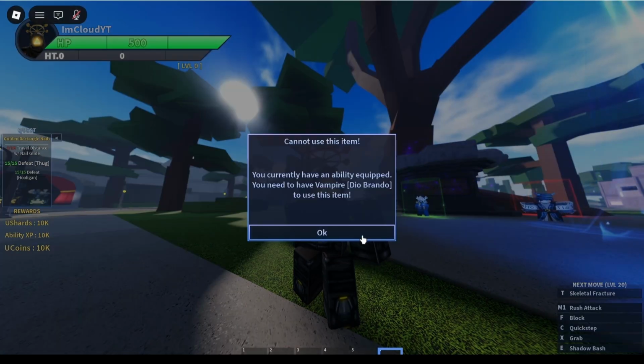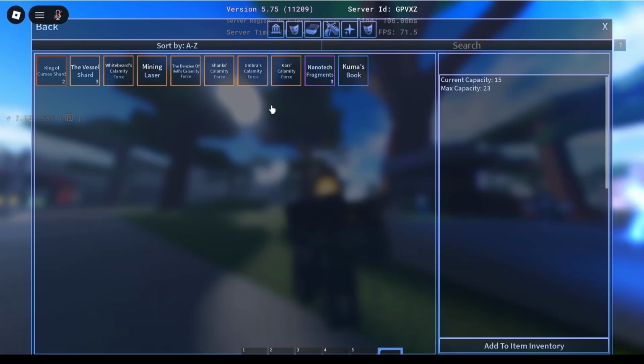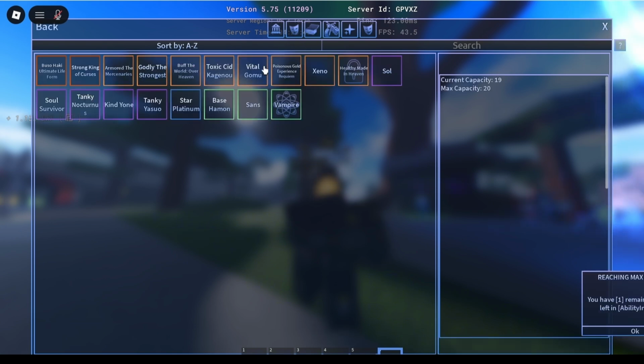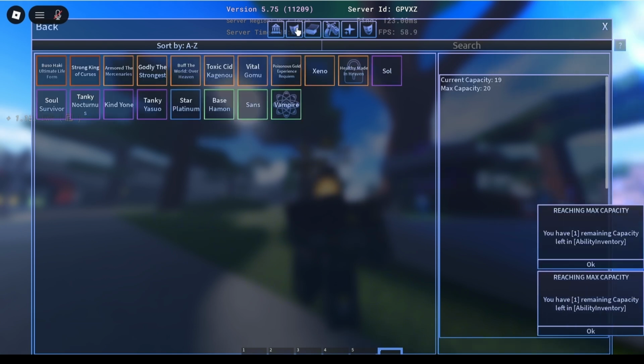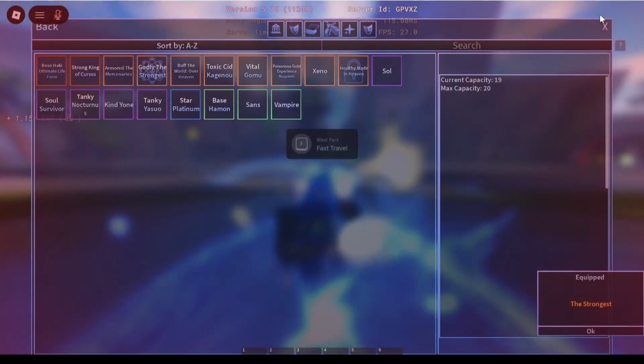I needed Dio Brando's vampire, which is also the Dio Brando drop, Vampirism Mastery, an epic drop that is a 20% chance. So if you want to do it, you may have to kill Dio Brando more than once. He only has 2500 HP, a really easy boss to kill.